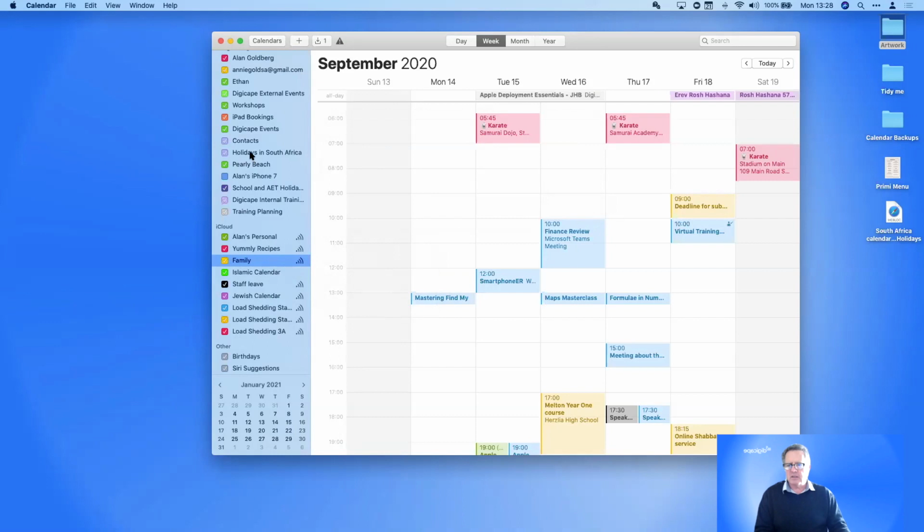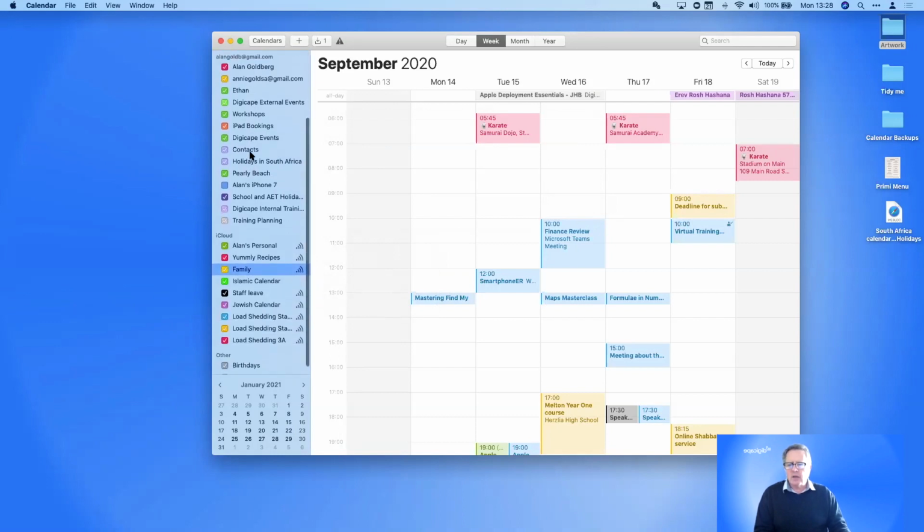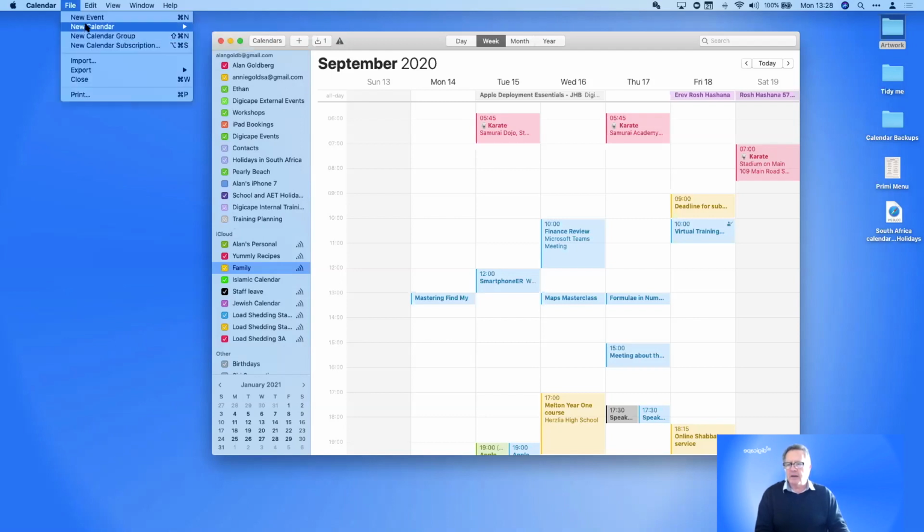So if we want to plan any family events, we just pop them up into that calendar, and it's automatically on everybody else's calendar. So let's say I want to make a new calendar that I want to share with you guys. So I'll go File, New Calendar, and I want this one to be in iCloud. And you can see it gives me the opportunity to choose where I want to save it.